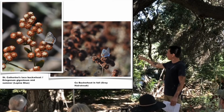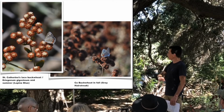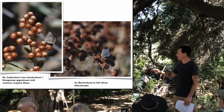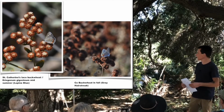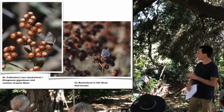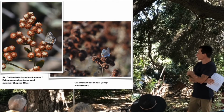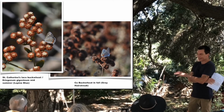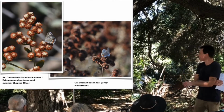In late fall, when the flowers look like they're spent, and if you go out and do hikes and all you see is the remnants of these buckwheat flowers, they're still going to provide the seeds for butterflies and birds. They're still going to use them. So it's important. I can't stress enough to plant these buckwheats if you want to provide habitat.